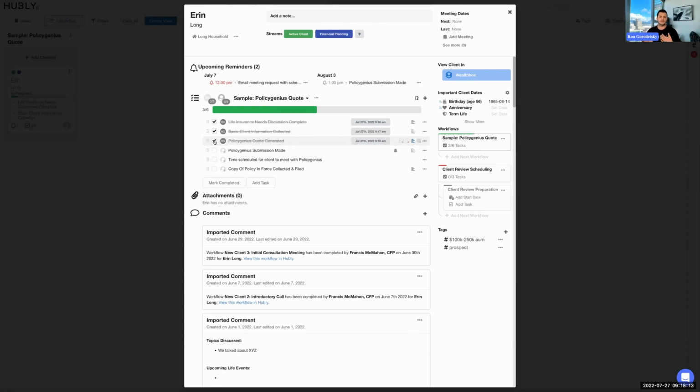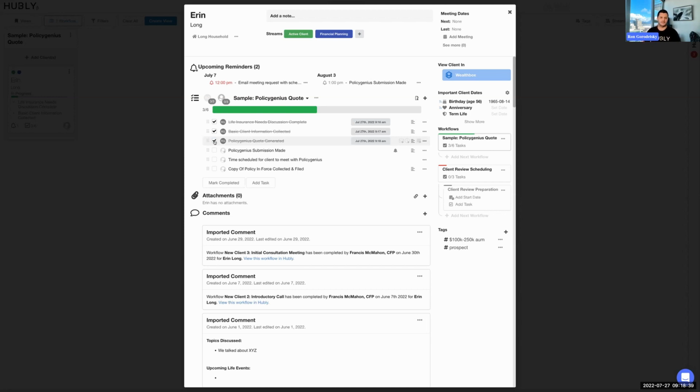At this point, the workflow is there to really help you track once that submission is made. If you pause at the quote with that client meeting, you let them go home for the day, think about that, and then come back with a decision, whether they want to make the submission and pursue that policy, then that's fine too. This workflow helps you park the progress that you make, and is really aimed to help you guide that conversation and guide that project.